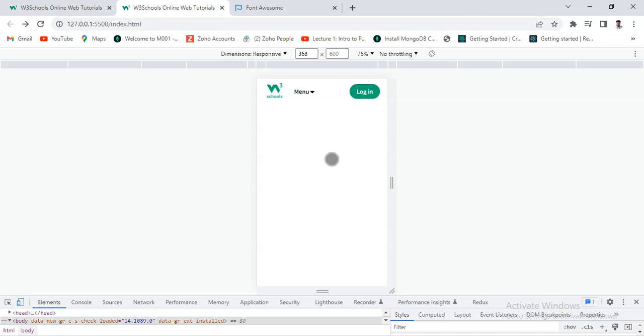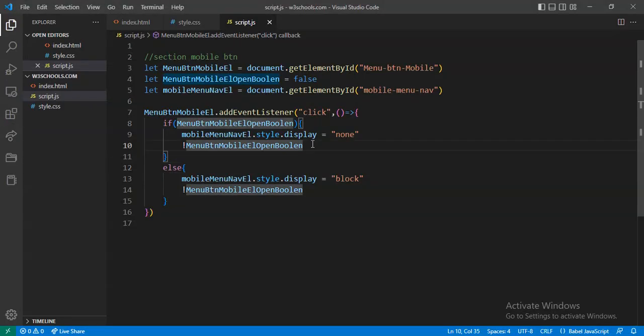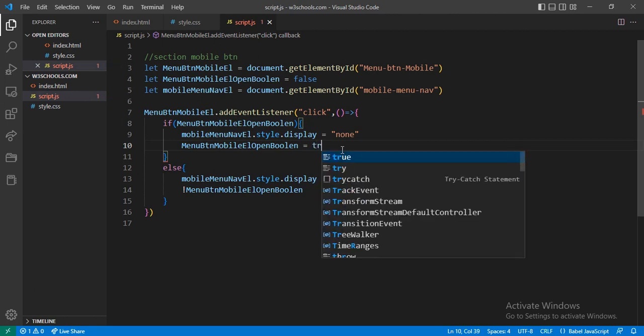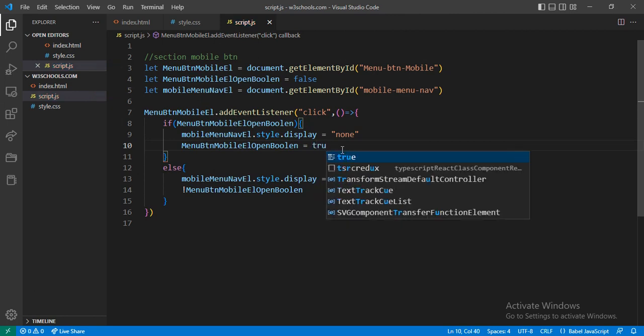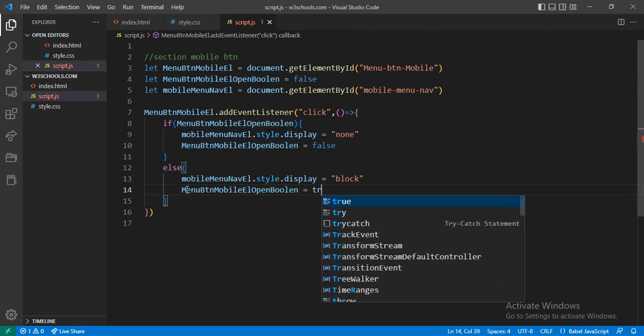Now let me show you. Refresh the page, and when I click, this will be displayed. When I click again, okay, this will not be displayed. Let me assign false here, and here I want to assign true.